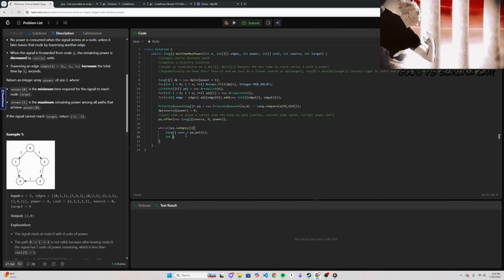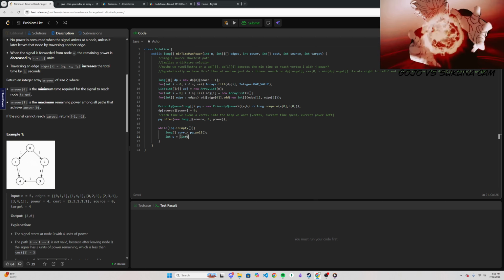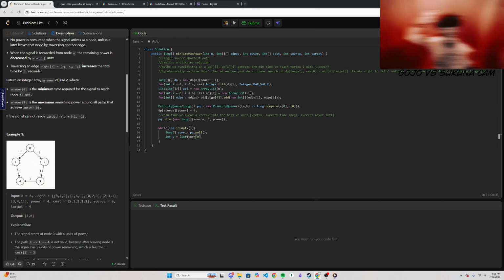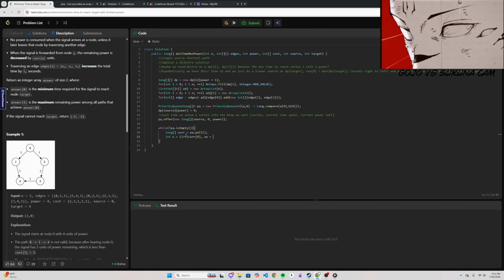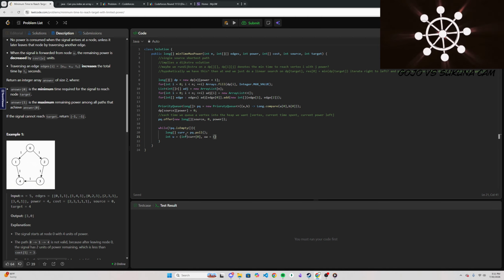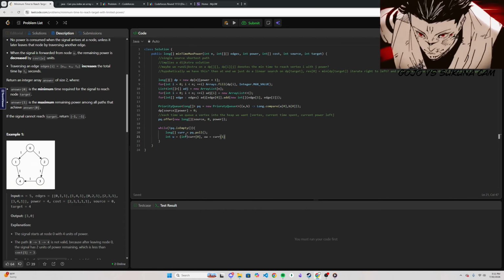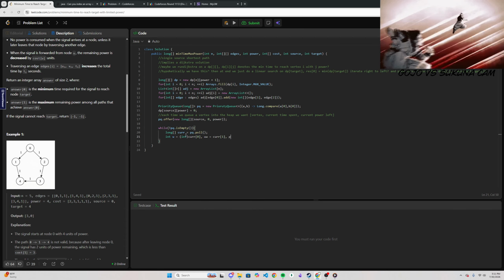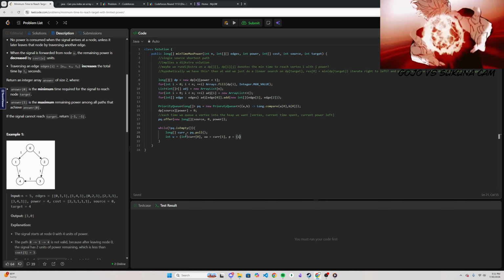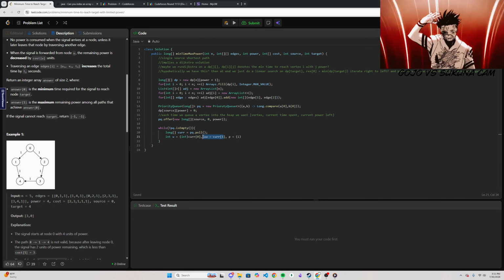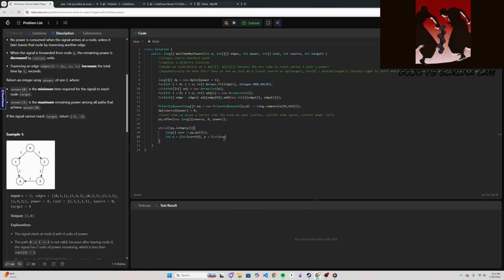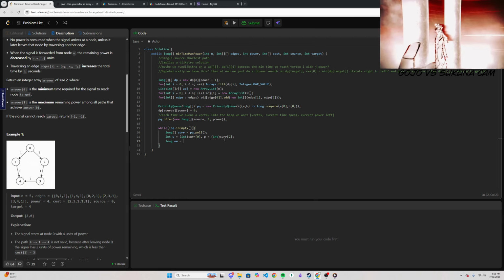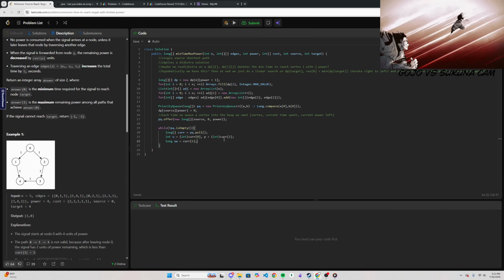int u is equal to int curve 0, not v. u dub is equal to curve 1, and we'll say that p is equal to... oh wait, I can't do this as a long, right? p of int curve 1, 2, long dub is equal to curve 1.